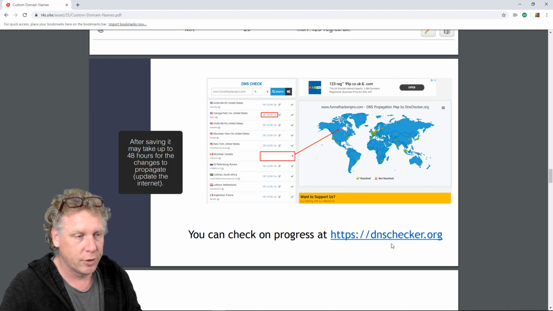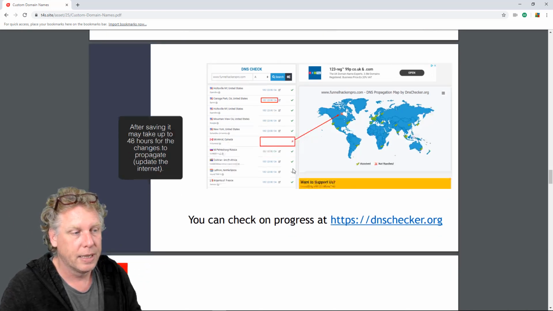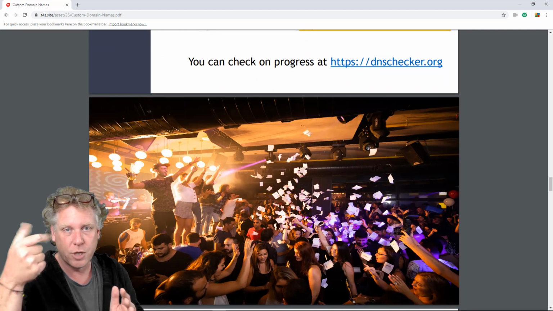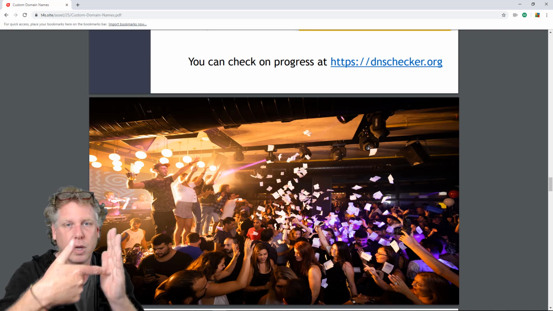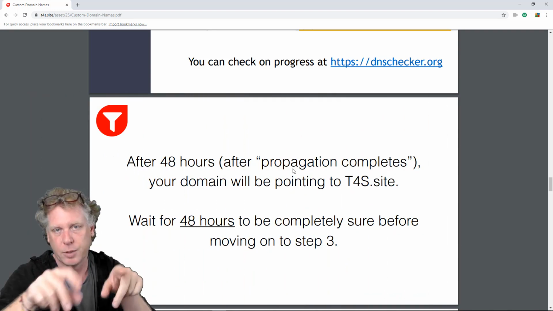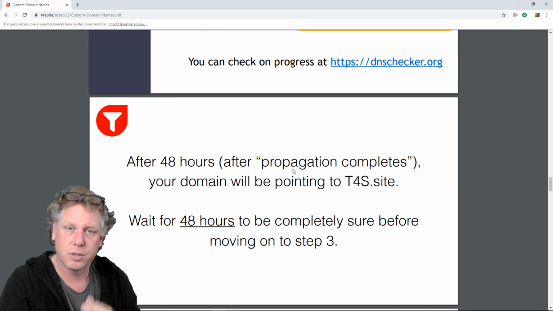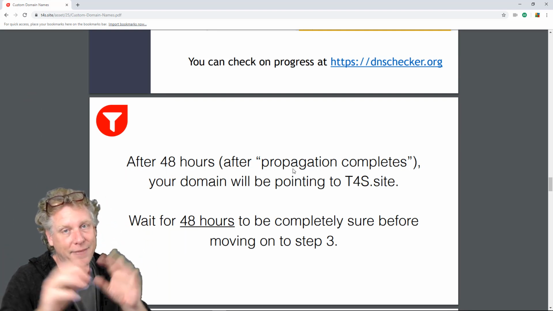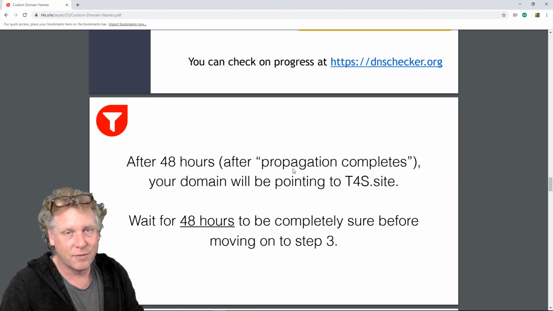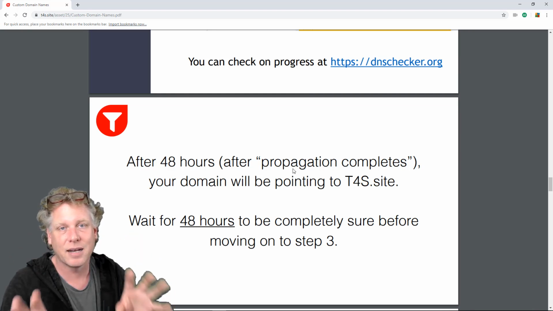After 48 hours, if you go to this website and check, you'll find that they've all been updated to this new value. And at that point, that's the techie stuff over. You've pointed your domain name by changing those A records to the t4s.site web server. So anybody who types in www.yourname.com will now be redirected to the t4s.site servers. Okay, and that's the techie stuff. Follow the steps. You don't even have to understand it. If you want to understand it more, by all means reach out, but that's basically what you're doing, is changing those values, and that's the technical bit over with.